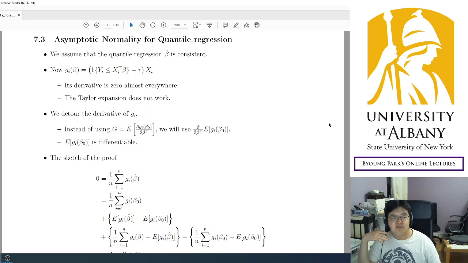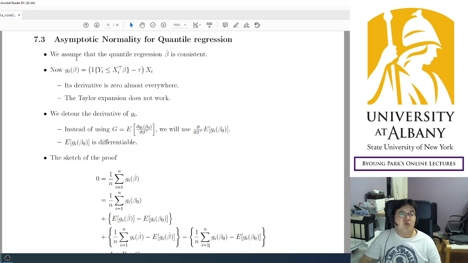But this problem is important in theory. So I have to teach this because in case some of you are going to specialize in econometric theory, they need to know this. In general, I'm just sketching the proof, so you can tell if you are good at theory or not. If you have no interest in these kinds of things, think more carefully about econometric theory.